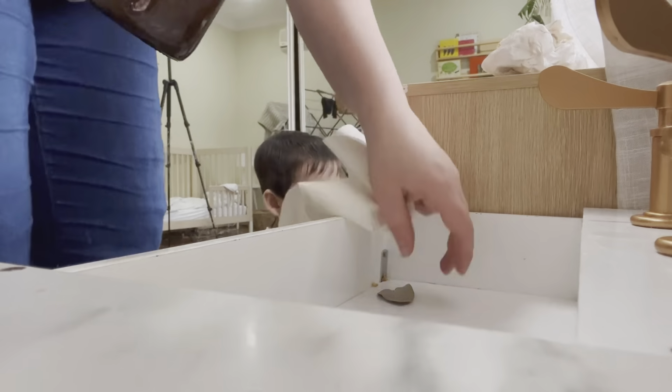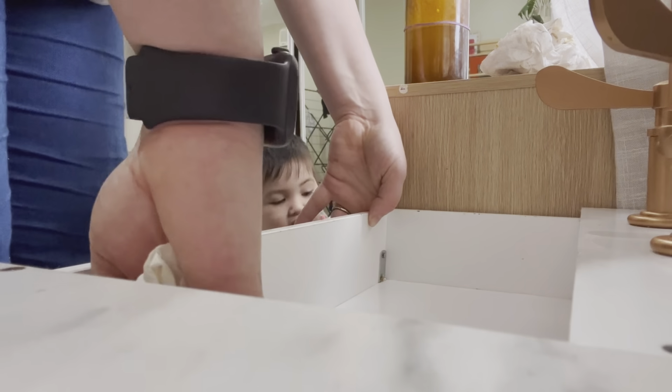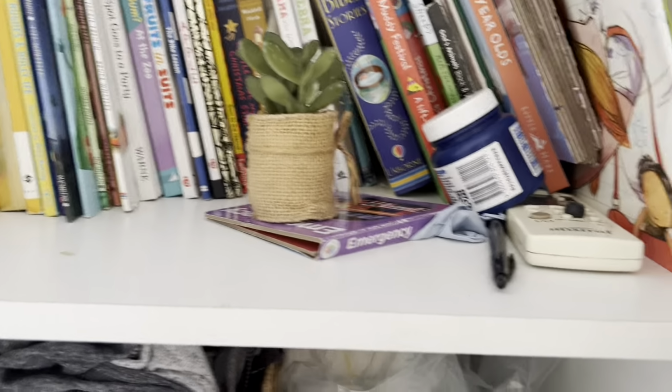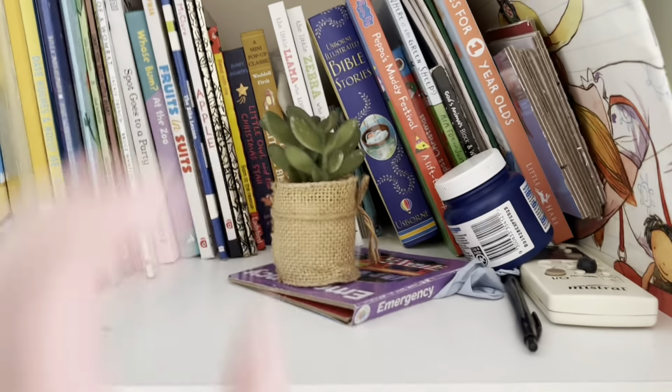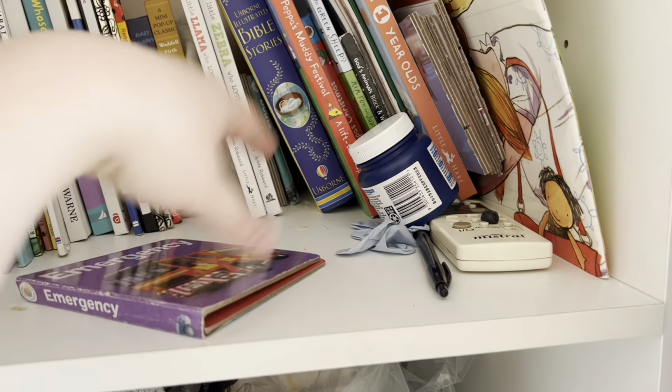I am currently working on his kitchen sink here, as you can see, and sometimes I think he thinks this is a real sink because I find water in there and I find snacks and I'm like, I do hope you know this isn't a real sink.